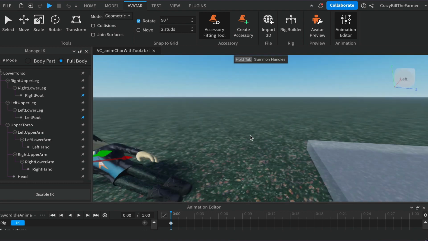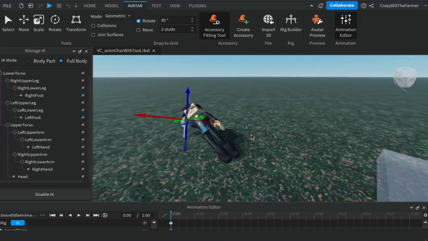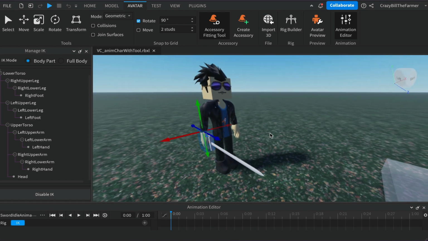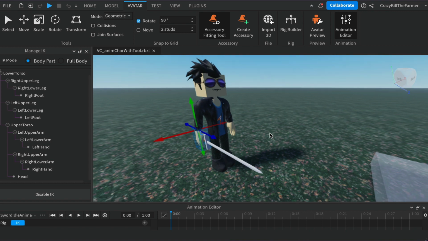Alright, which looks pretty crazy, and we don't want that just at the moment, but this is very useful. So we'll turn off those pins and come back to our body part and make sure we've undone back to being ready to start animating.